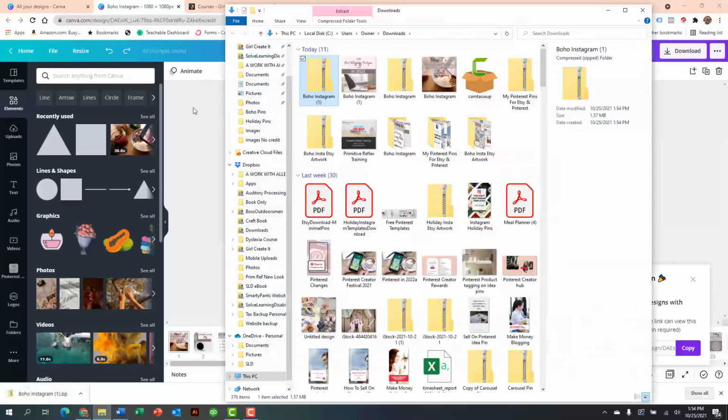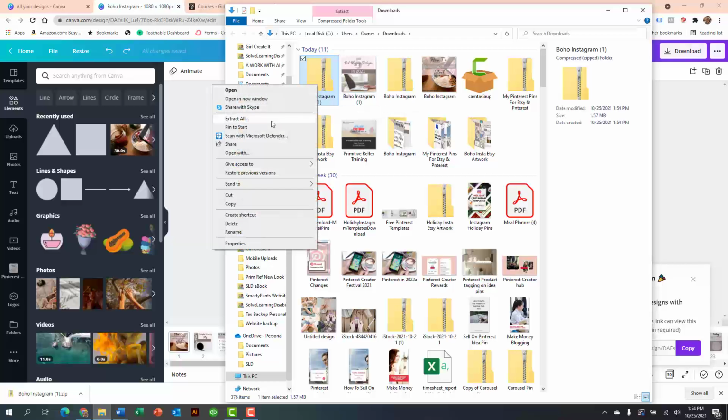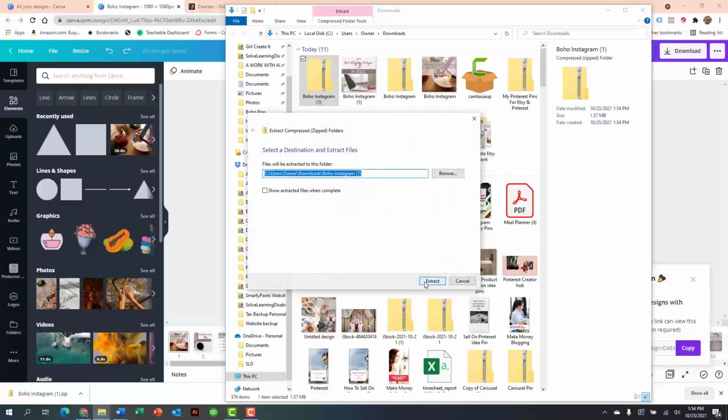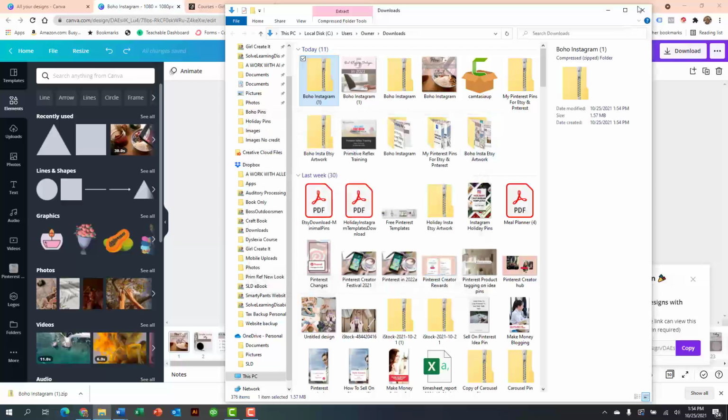Show in folder. If that doesn't happen, if you don't have that little bar at the bottom, then just go to your downloads or wherever stuff goes that gets downloaded to your computer on a regular basis. And right click and extract the files, or sometimes it'll say unzip, and then those will be available for use in that folder. And that's it.